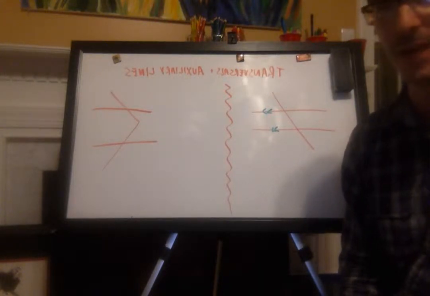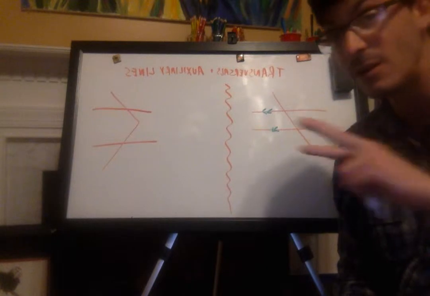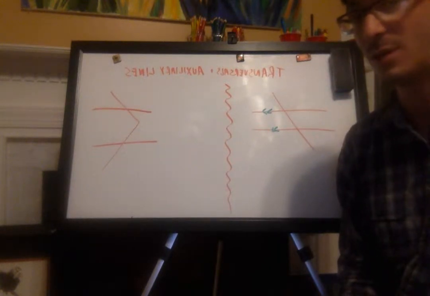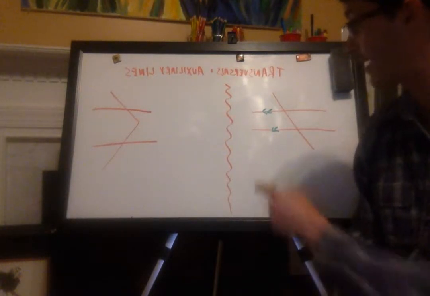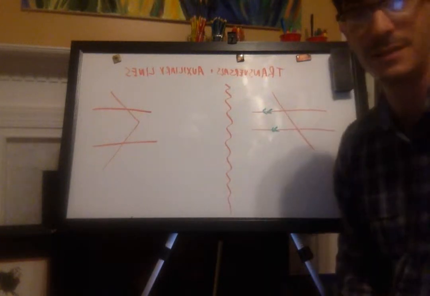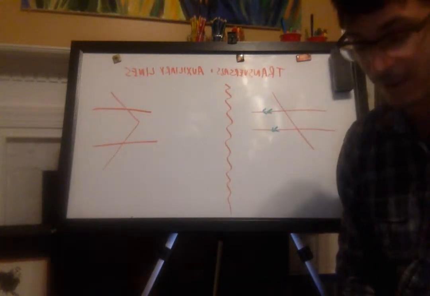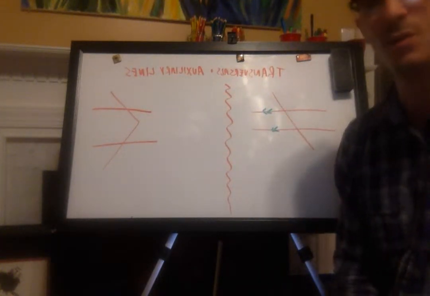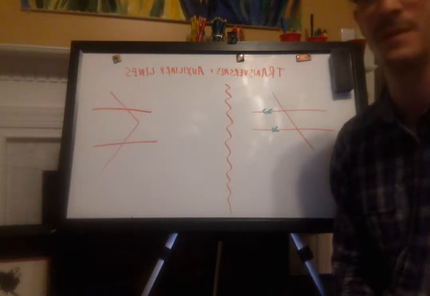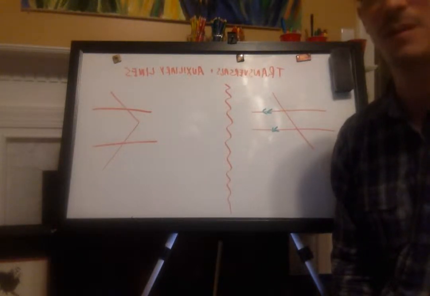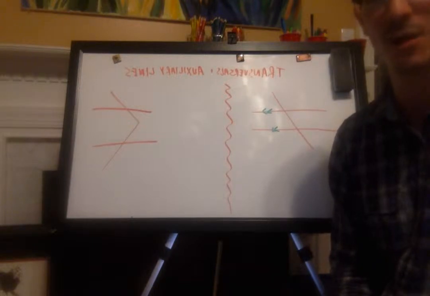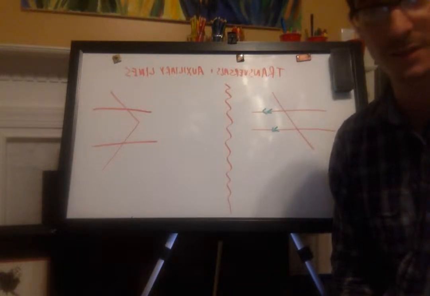Okay? Parallel lines, even though two lines may look as though they're parallel, we don't know that they're parallel in math unless they're marked by these symbols that show that they're parallel. Now, who can tell me again, what does parallel mean? Good. Parallel means two lines that go on forever and never cross.